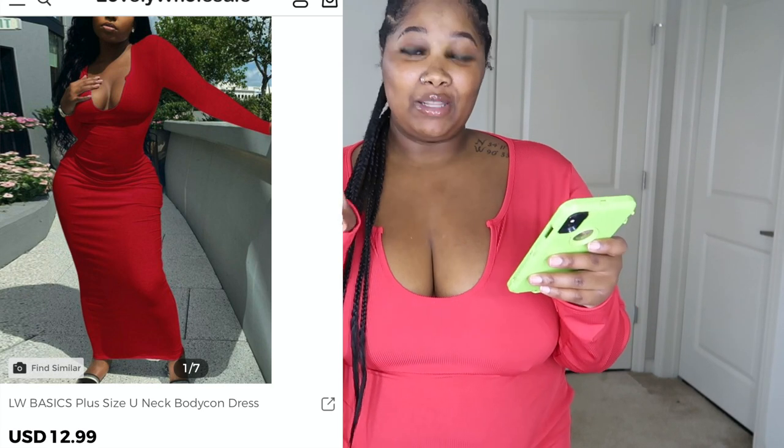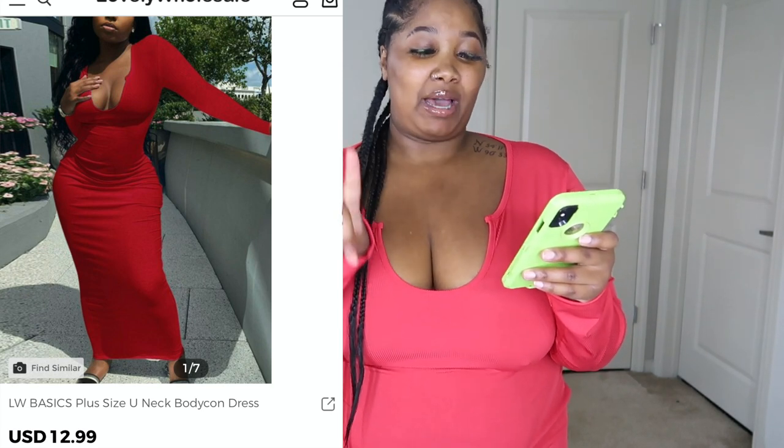All right, y'all. So now I'm in outfit number 3, and this is the Lovely Plus Size Unique Bodycon Dress. I got it in the color red, and they also have the options of black, orange, and white. So this outfit is gonna knock us down a little bit. Not too much hot girl summer anymore, more like fantastic girl fall. Yeah, I don't know. Don't judge me. But yeah, this is more of a fall fit for sure.